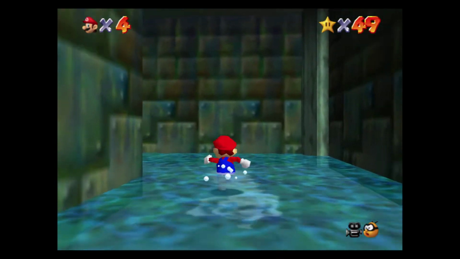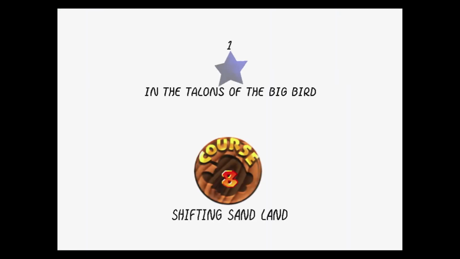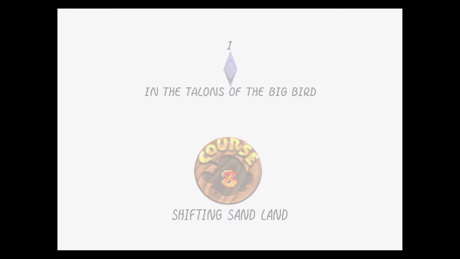What is up, guys, and welcome back to Super Mario 64. We are going to the next world, World 8. This one's Shifting Sandland. The level is called In the Talons of the Big Bird.